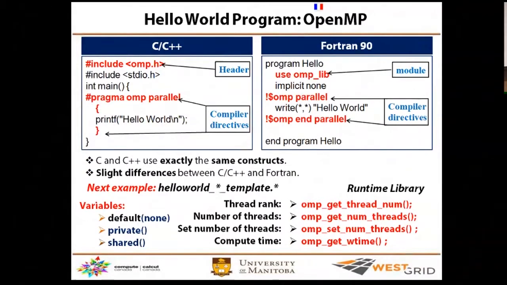Each core will have access to this shared variable, and it can also have its own private variables. For this example, there is a template called hello world C template .c in the same directory, or the corresponding one using Fortran.